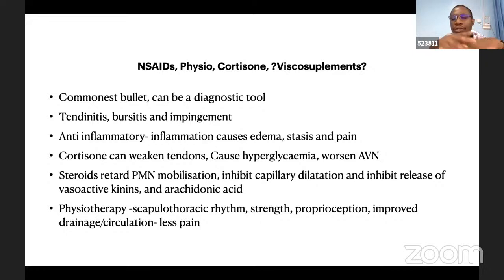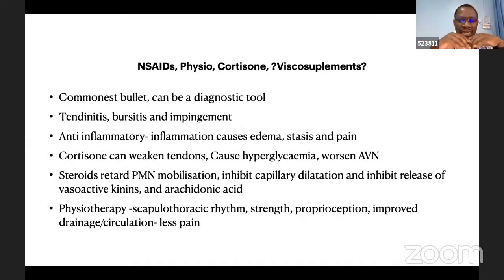And what we know is that when you have tissue injury, you cause inflammation. With the inflammation you bring in cells, the PMNs and macrophages, they come in to engulf and eat away the debris, the dead tissue. And with influx of these cells, they release more chemicals. These chemicals cause greater inflammation, vessels opening up and more tissue edema. It is this tissue edema that is said to cause stasis, and the stasis retards circulation. When you have retarded circulation, you get some kind of ischemia, almost like when you get a tourniquet, and so you get pain. And that is how this inflammation causes pain.